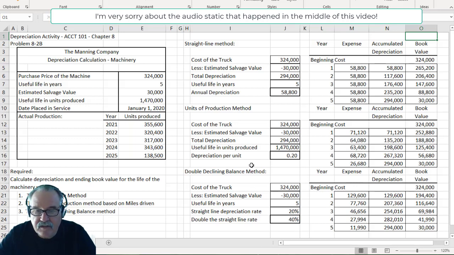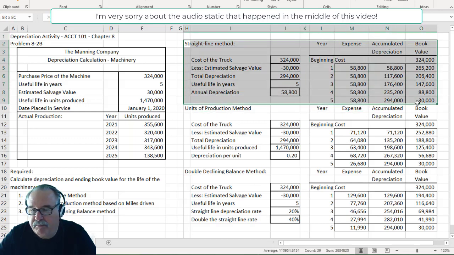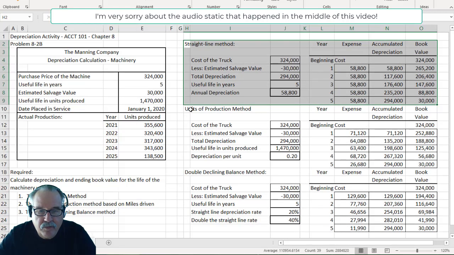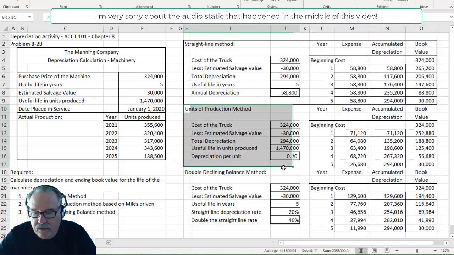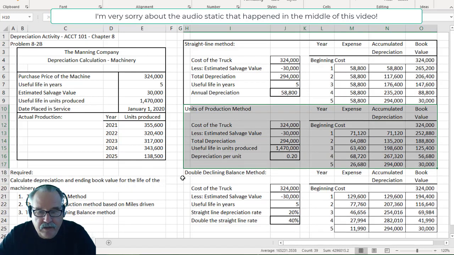So now, in order to make this just look a little nicer, I am going to put a big box around each one of these methods just to make the reader aware that we've got 3 different methods here, and it will make it look nicer on the page. And so I've got the units of production area.